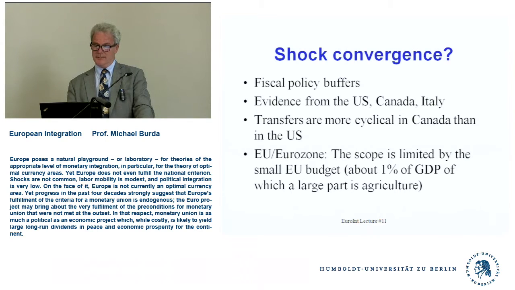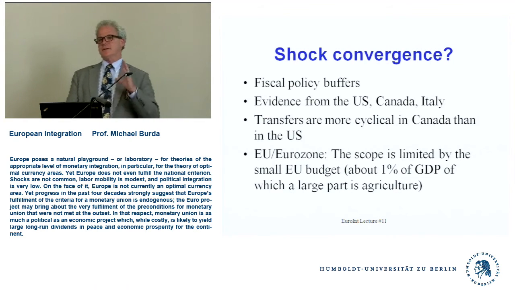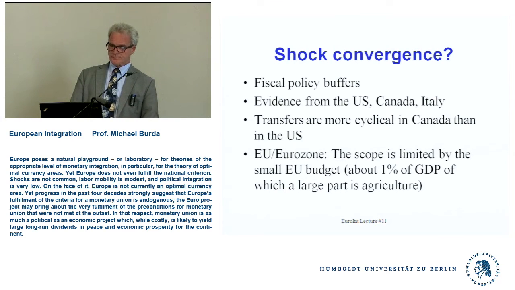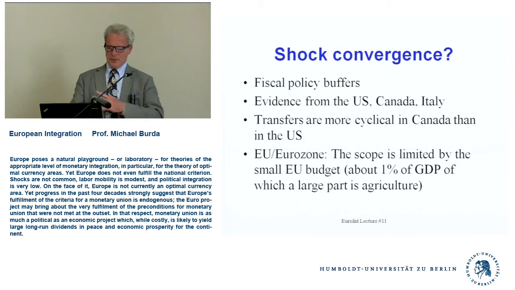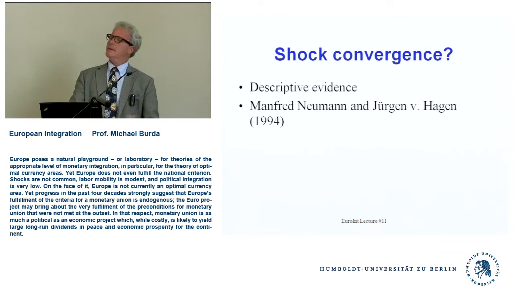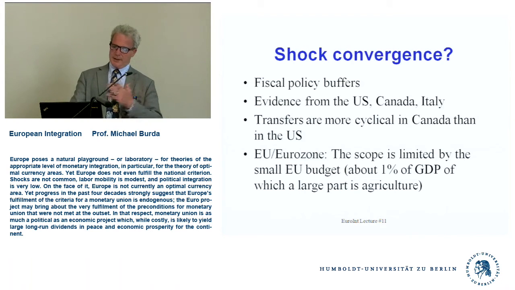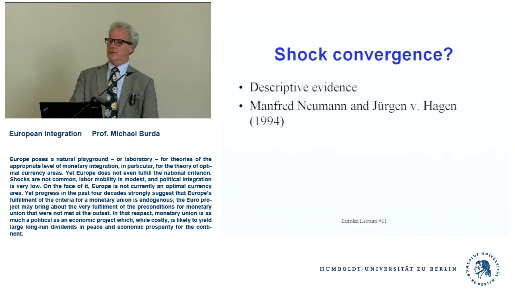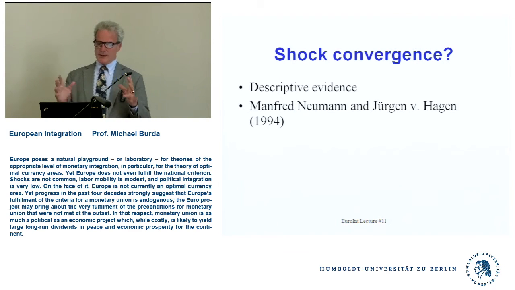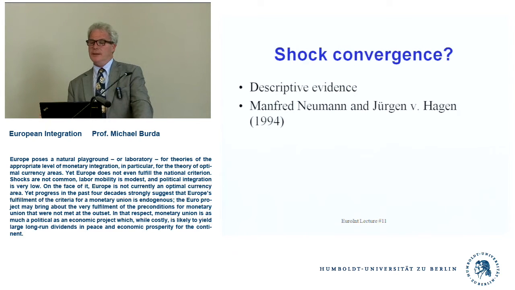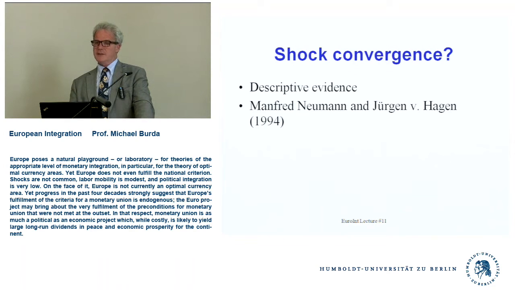The increases in bond yields after 2009 happened because people were running to the door. This is not the kind of capital mobility I'm interested in — I'm interested in physical capital that actually stays for a while. The issue of shock convergence is the second Mundell criterion. Europe is not going to make this one easily. But if we think about private sector shocks, there's a lot of very good evidence I'm going to show you that Europe could be, as a matter of degree, an optimal currency area — and I want you to pay attention because this is going to be on the exam.